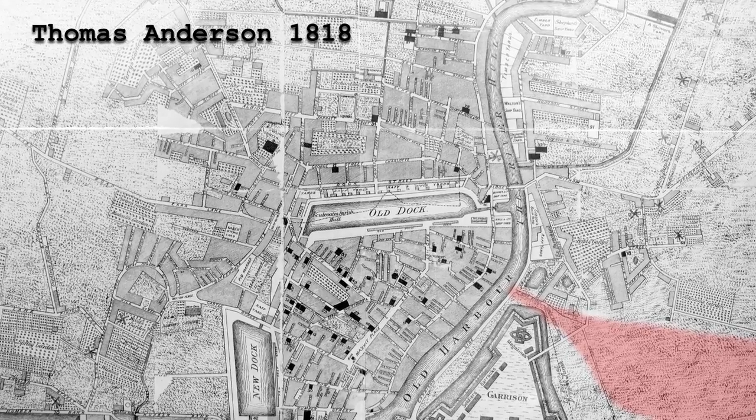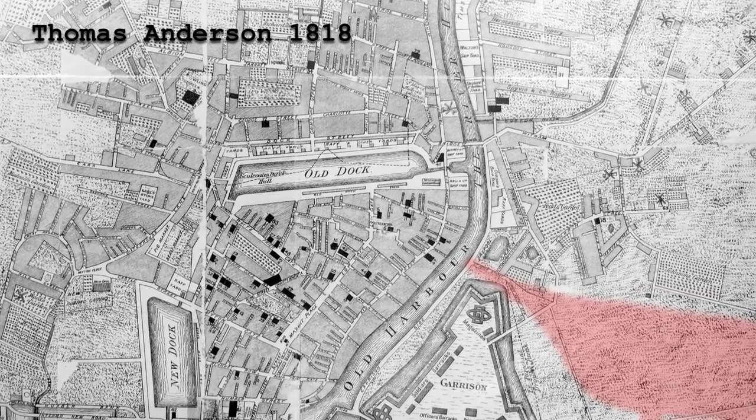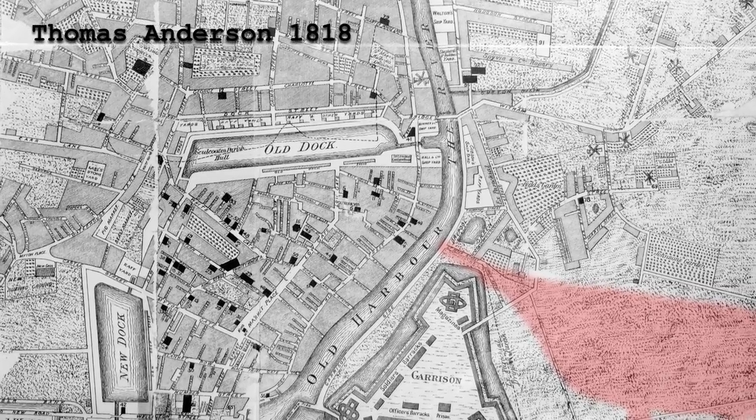But the big dock, well, there were two suggestions. One was to build one out to the west along the banks of the Humber. That would later be developed in later years as Albert Dock. And this one. But what actually happened was a separate company was formed, the Queen's Dock Company. They were planning on building a dock that they dubbed Queen's Dock in an area of about 30 acres just here, just past the Citadel. And it would be enormous, and it would have a lock big enough for steamships, big steamships. And it would have timber pools, so that instead of just dumping the timber into the water, they could just offload it into these shallow, huge timber ponds to keep the timber moist and let it be looked after at the leisure of the dock hands, without getting in the way of anything else.